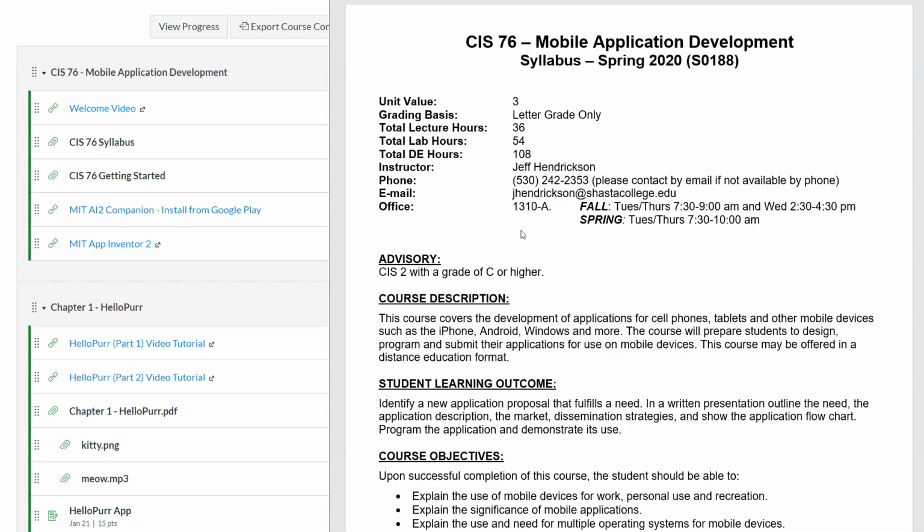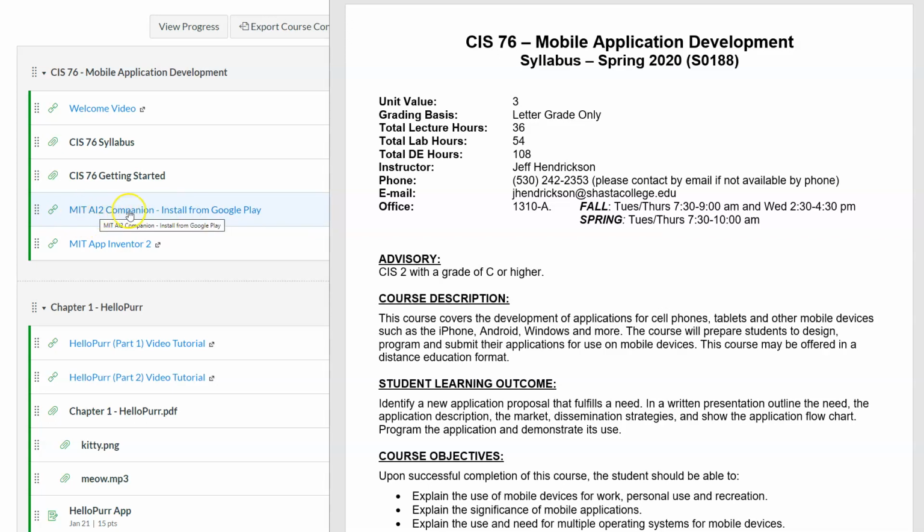All right, so let's get right into some of the different things that you'll see in here. So this is the syllabus again. You can scroll through that and check things out. The getting started we'll get through in just a second. I wanted to show you these two links. So this one right here, this is MIT.